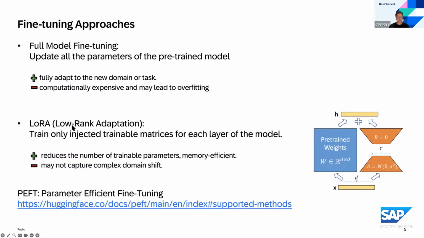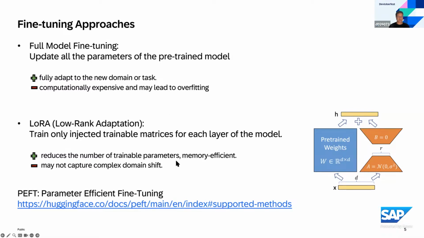And the low-rank adaptation, in short LoRA, is a subcategory of the parameter efficient fine-tuning. Here, as you can see in the graph on the right side, you inject trainable matrices, which are the orange boxes, for each layer of the model. Actually, for each transformer block, you are doing it. So in the blue box, you have the pre-trained weights, and they will not change. So this is the acquired knowledge of the language model. In addition, in order to acquire additional or more specific knowledge on the new domain, only the low-rank matrix, or these new weights in orange color, will be changed. In combination, the output of both parts will shift the model response for the answers in the new domain.